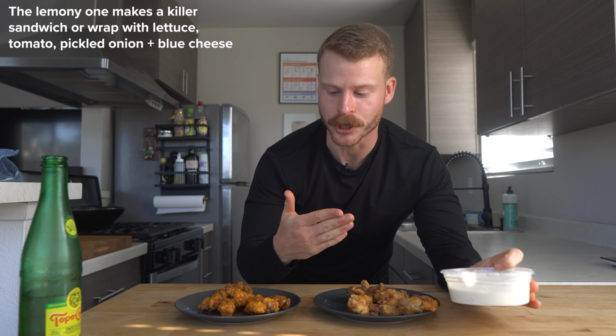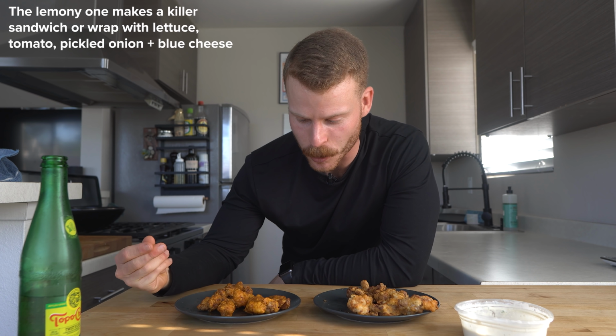All right, so both you can't go wrong with, I will say that, but as expected, this one is very lemony, but because it's very lemony, this actually pairs better, in my opinion, with blue cheese than the buffalo sauce one. I kind of just like this one on its own. I don't want any ranch or blue cheese, but the blue cheese really complements the sourness of the lemon in these. And I honestly probably could have still used more black pepper to get that to come through even more. But both of these are really delicious.